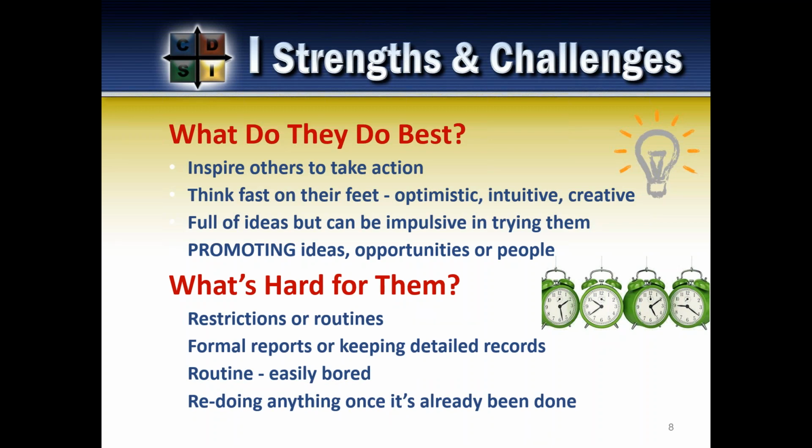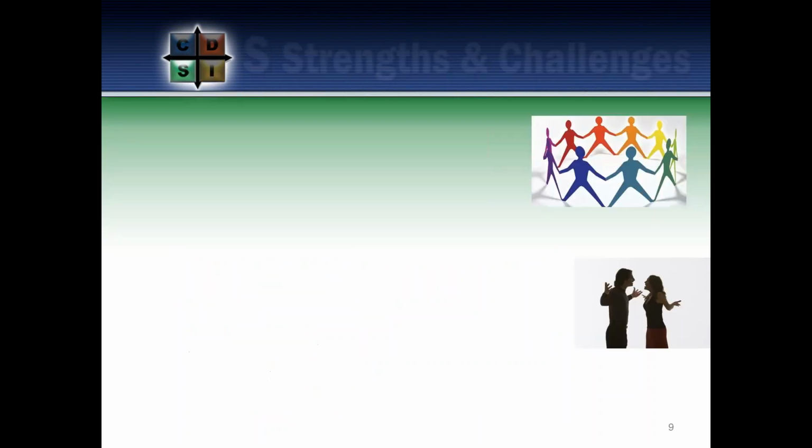Again, they can get bored because they're fast like the D's. They don't like being restricted. They like the idea of just creating something and having all the ideas considered. They don't like to be given a little box of what you need to work within. They definitely do not like detail, and they can get very distracted and disorganized, which is one of their downfalls, versus the D's, who can actually be quite assertive on the negative side.